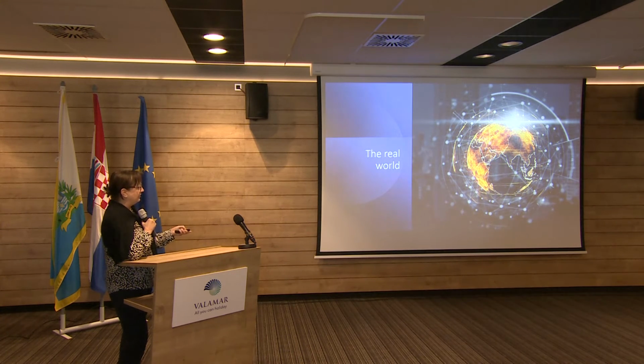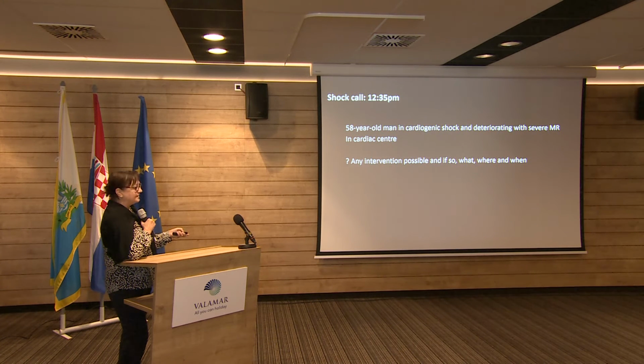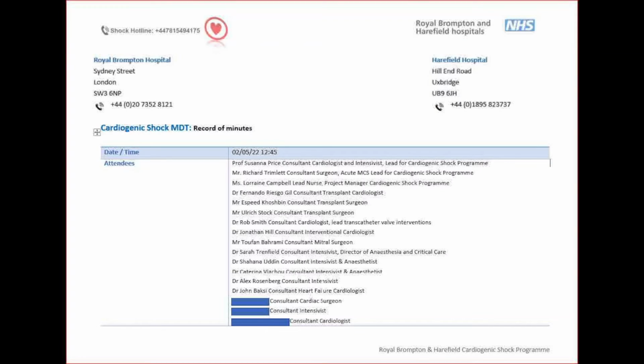And now I'm going to give you a real world case just to finish with. So this is a case from about 5-6 months ago, a 58-year-old man. He was referred through our shock service. He's deteriorating and he's got severe MR and he's in a cardiac centre. And they rightly identified he had severe MR and they wanted to know what to do about him.